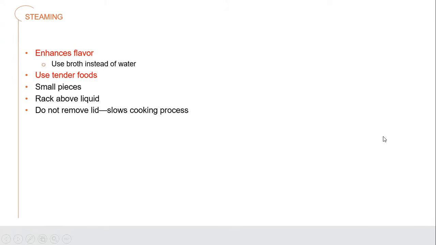You would very often have it on a rack above the liquid, as I showed you. And you don't remove that lid, because as soon as you open that lid, you actually release all of that steam, and then you'd have to place it back down to allow it to build back up again.